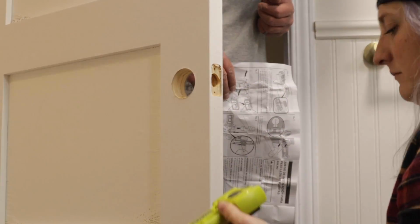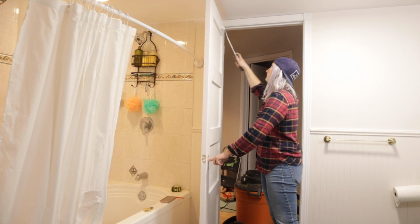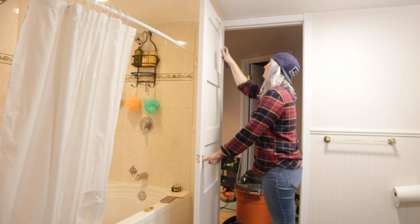How easy was that? I also added a new low profile ceiling light and then officially ended my day by painting my door eggshell white. What a day!